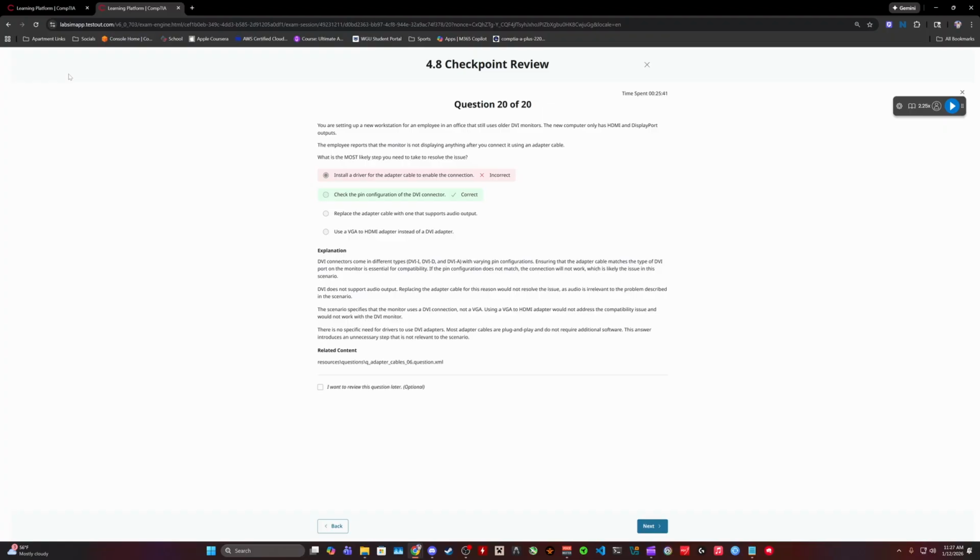Heard that. Okay. Yes, DVI-D and A have different pin configurations for what is it? DVI, what digital? I forgot what the other one was. It's digital something and then both. Digital, analog, and both. That's what it is. So they have different pin layouts. So you've got to get the proper adapter for the correct pin layout.